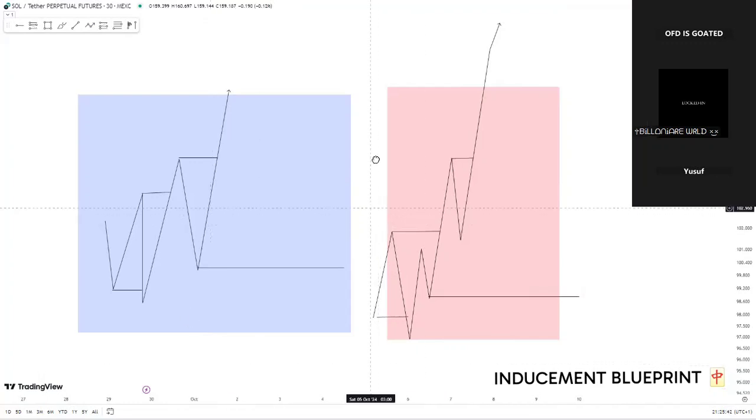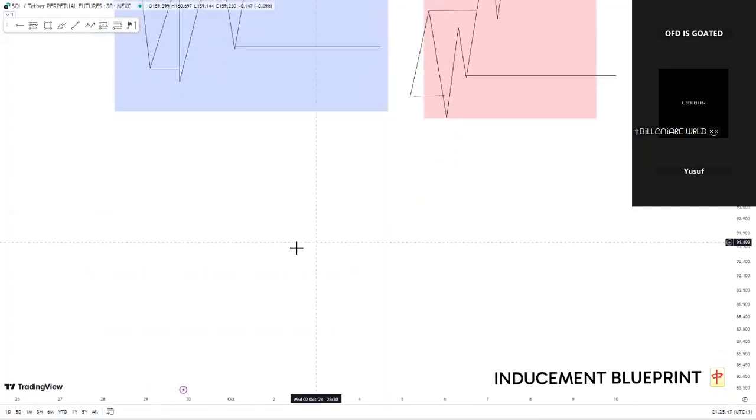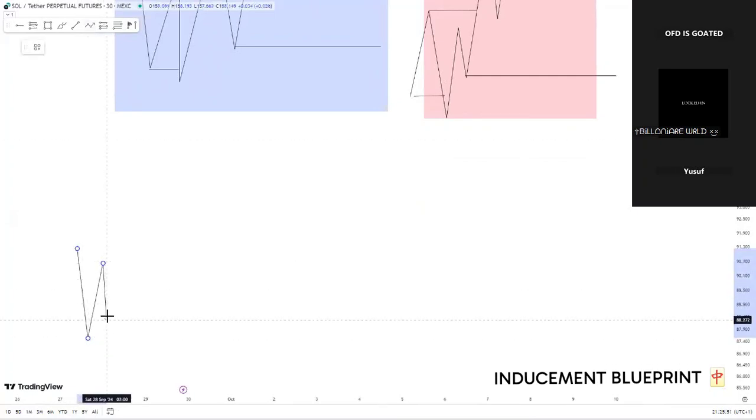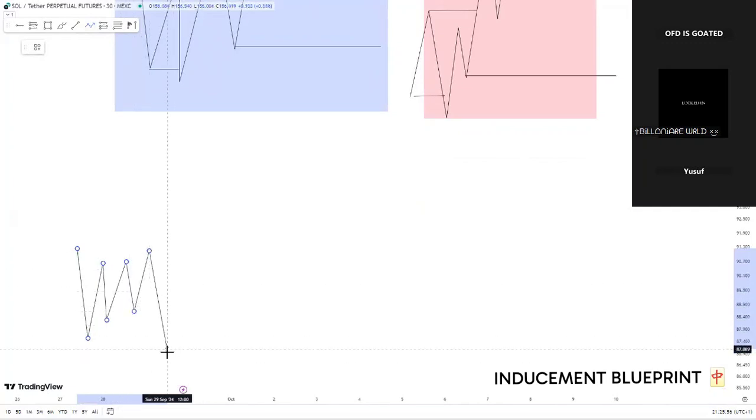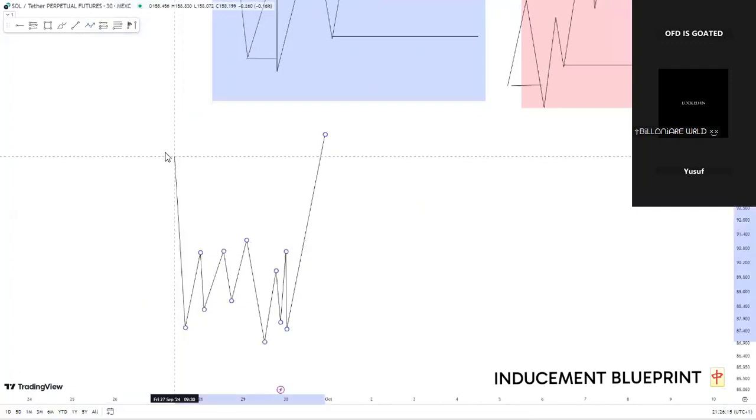So another model that I trade, like I said, we have three types of sweep. But in this other zone, market is just going to form a sweep of double lows, double tops or double bottoms, like I said. So after market sweeps this double bottom, market creates an inducement. As soon as market breaks the high of this inducement, market will come back and I'll place my entry on the inducement. Market will come back, take out the inducement, and then head towards the high. So let me just show you something.